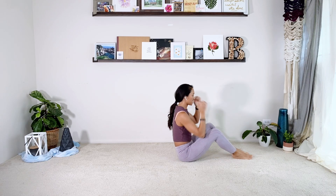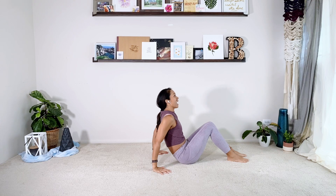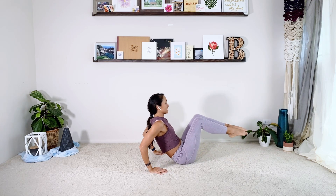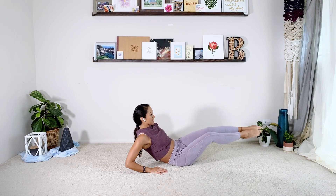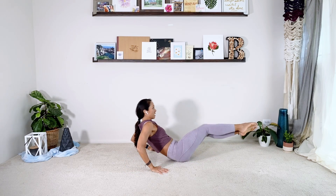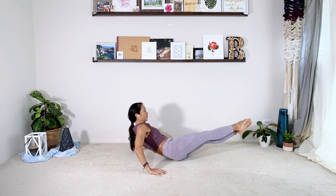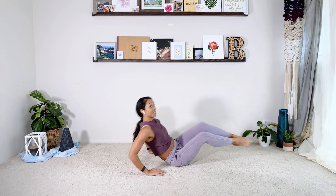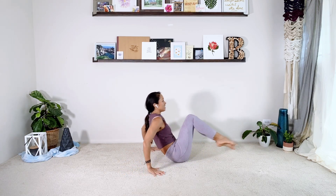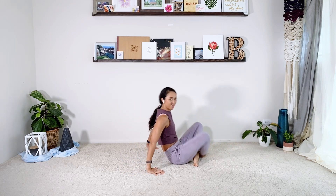Today we're going to add a bit of a twist. Let's keep the hands back behind you — it's a little easier to balance. As we lean back, we're going to actually kind of rotate. Bring your legs back into tabletop, lean back, extend the legs — I'm kind of balancing on my right butt cheek — and come up to center. Ten reps total. And then relax.